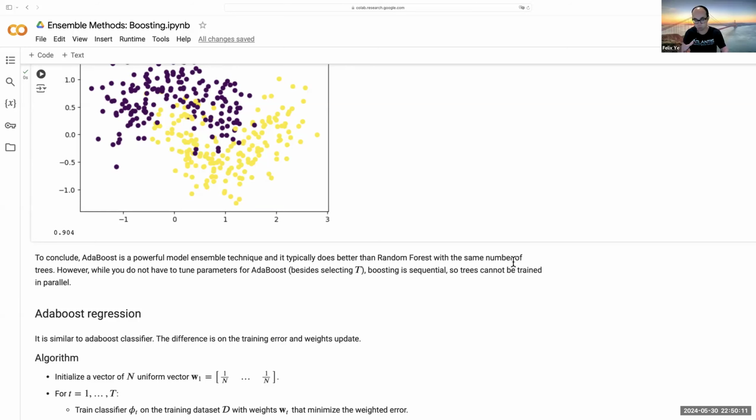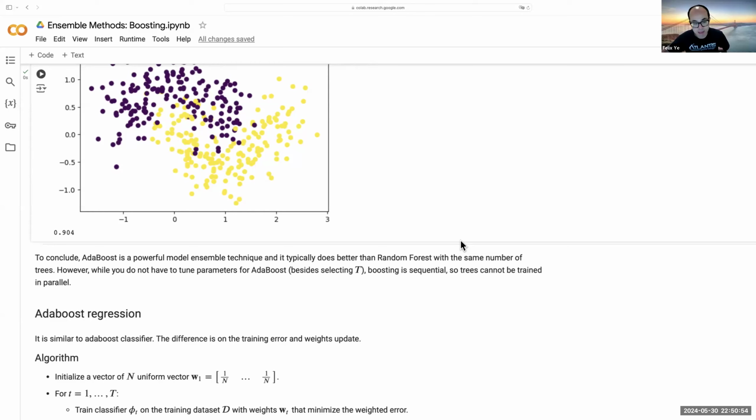On the other hand, if you work with random forest, you can have 100 trees, and these 100 trees can be trained in parallel. It's not a problem. It's always possible to train them in parallel. This is very important nowadays because you can have tens, hundreds, even thousands of cores working for you, or you can take advantage of GPUs. The more cores you have, the faster the algorithm runs. You also need to consider the running time.